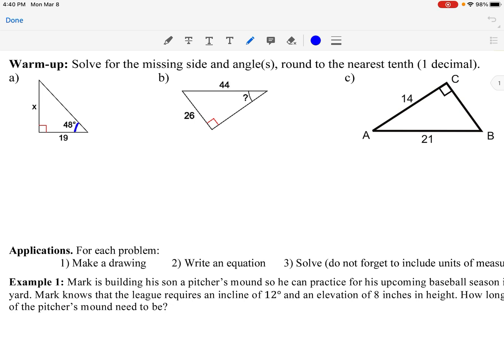So as a review, the angle that we're given, that's going to be our focus angle or our reference angle. And then according to that angle, you decide which sides you have. Do I have the hypotenuse, opposite, adjacent? So we have the adjacent, and it looks like we're looking for the opposite side. So the hypotenuse is there, but that's not involved in the information that we're trying to look for. So we have opposite and adjacent.